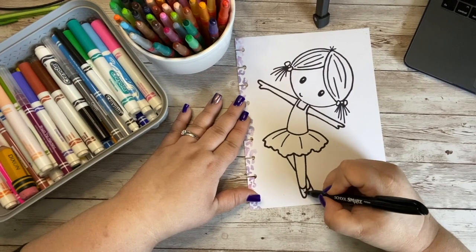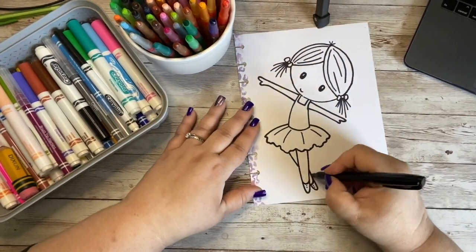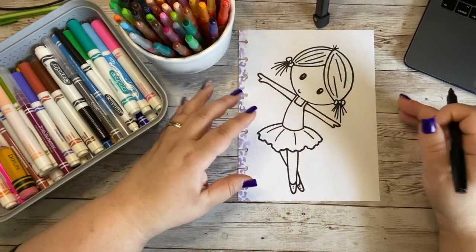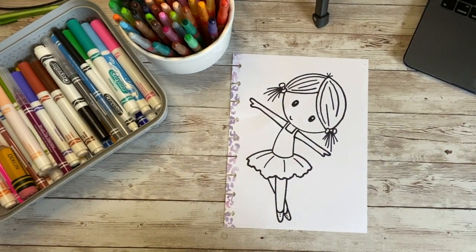And if you want, you could do little stripes or something like X's for the laces of her shoes, or you can just leave it. I'm going to leave it. So that way my little ballerina is done being drawn.